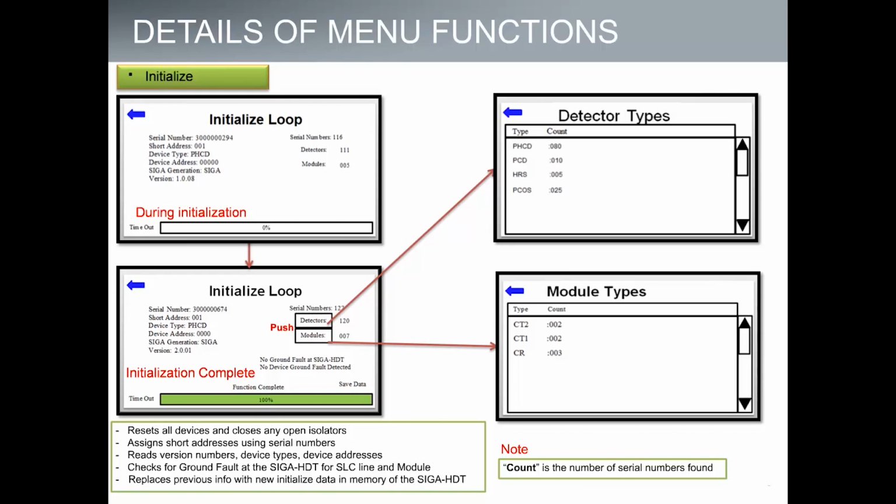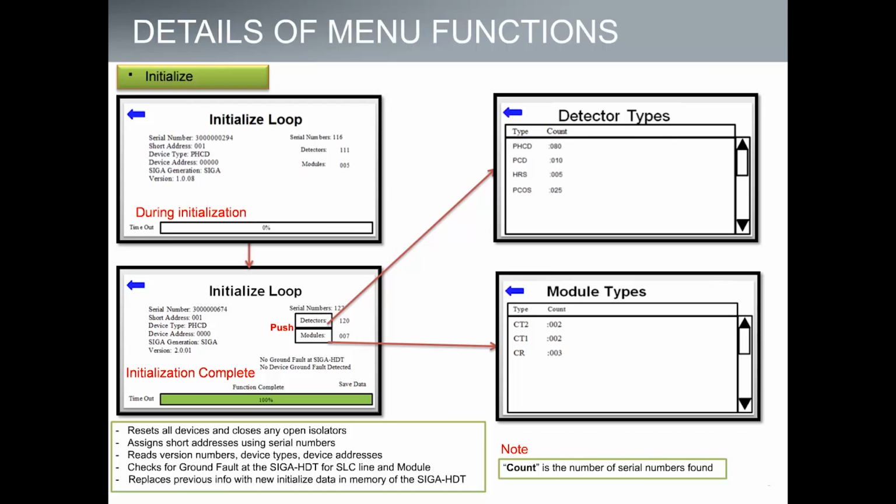The user may press the X button or icon on the top right corner to stop the function at any time during the initialization process. Press the back button to go to the previous screen. The user may press the module or device counter button when execution is complete, and a new screen with a counter for the device types will then appear. The back button on this screen will take the user back to the initialization screen.